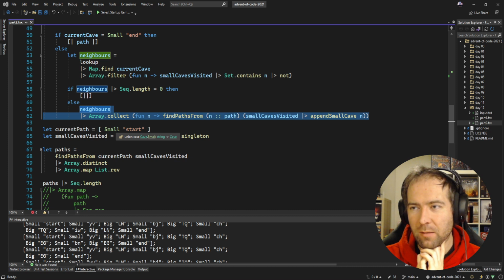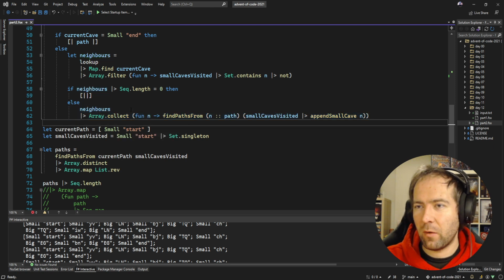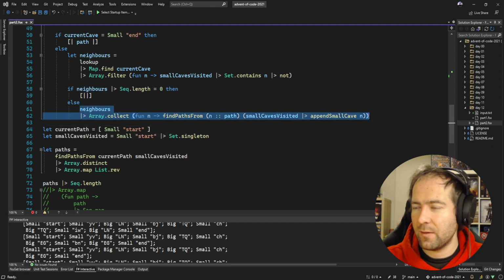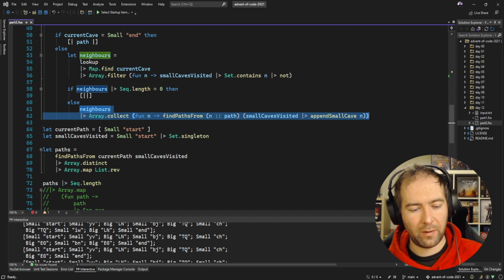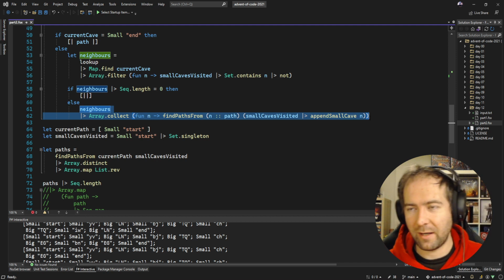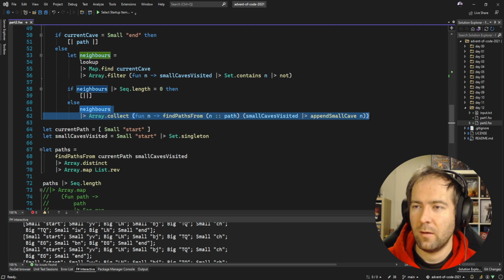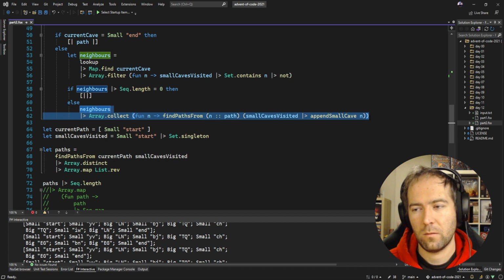Or we can just keep doing what we have been doing. But we also always need to make that decision. If we have not yet visited a small cave twice, we have a choice. Either we visit this small neighbor cave we have right now, and that has to be the one and only small cave we visit twice, or we say no. Does that make sense, what I'm saying?